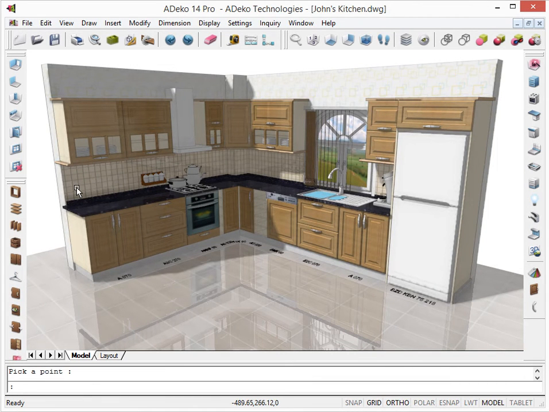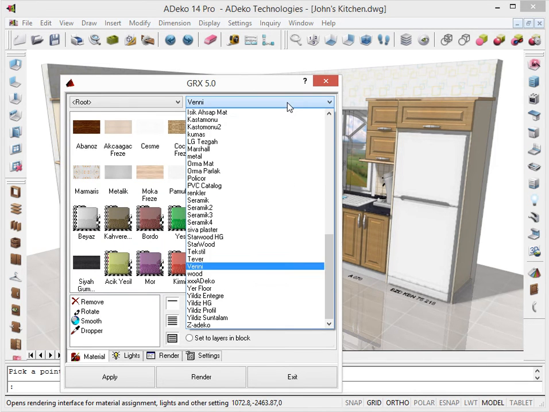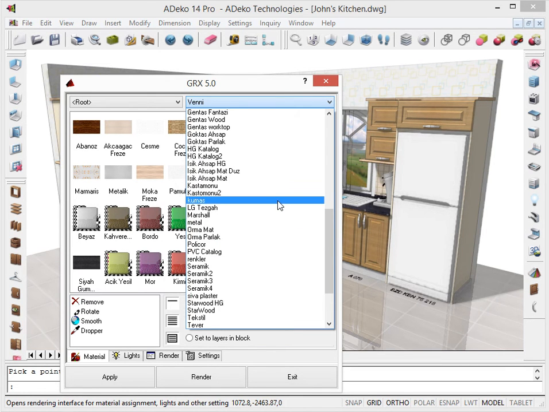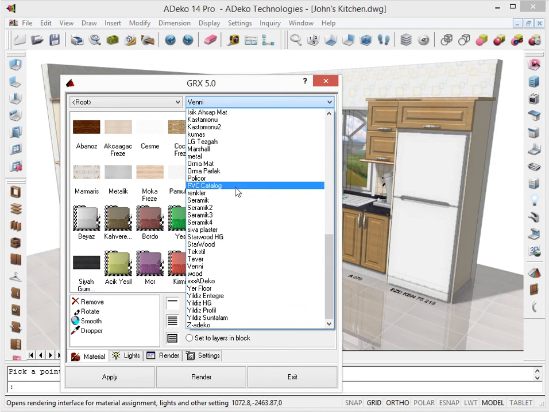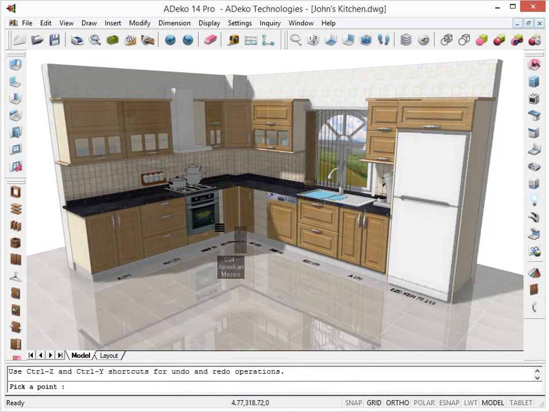Now it's time to choose color and materials for our kitchen. The Rendering settings button here opens a catalog of materials. Most of the commercially available materials are already here in this catalog. However, if you can't find what you're looking for, you can also add your own materials too. Now let's choose one. Make sure you have set the layer option selected and double-click the material of your choice. Now clicking on a unit's door will change all the doors in our kitchen with that material.